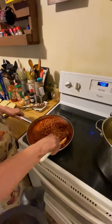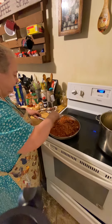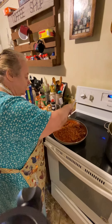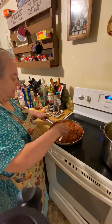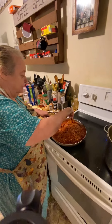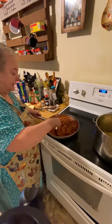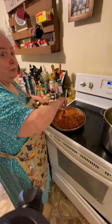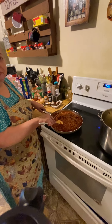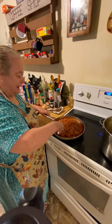All the kids will call me and say, 'Mom, we're coming in, we want biscuits and gravy for breakfast, we want hot dogs one day, we want spaghetti one day' — just different things: potato salad, macaroni salad. You name it, they ask for it. I said, they stay just a weekend and they don't expect me to fix all that in just two or three days. So next time they tell me that — girls, I hope you're listening — next time you come in and ask me to do all that, I'm going to show you how to do it.